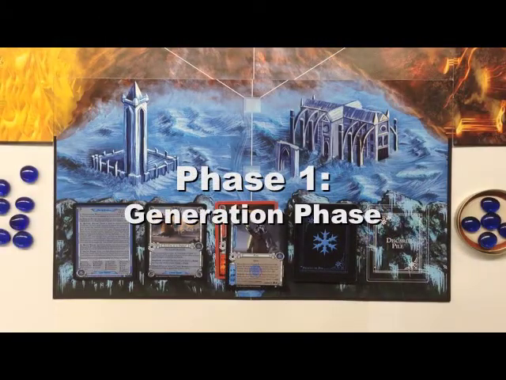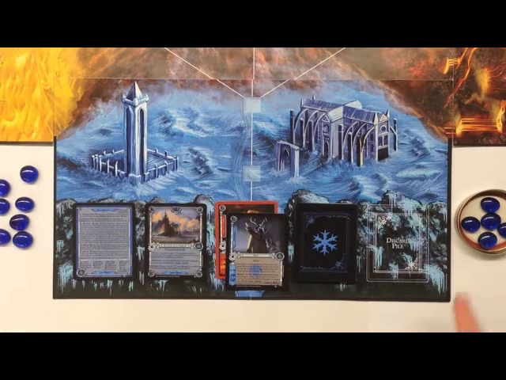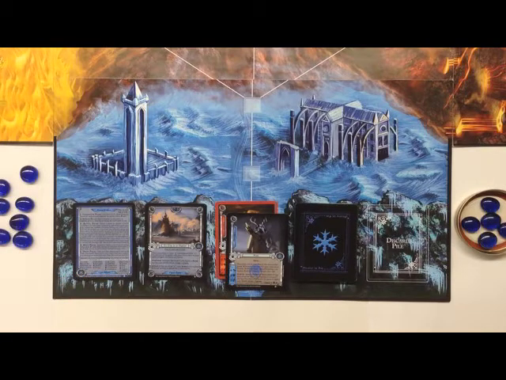Phase 1, Generation Phase. The generation phase in Friend or Foe allows players to move tokens from their supply into their bank so that they have tokens to use throughout their turn. However, when it is your first turn, you must skip the generation phase and instead rely upon the 7 tokens already in your bank at the beginning of the game. We will consider this the blue deck's first turn, so in this case, we will skip the generation phase and examine it at a later point.